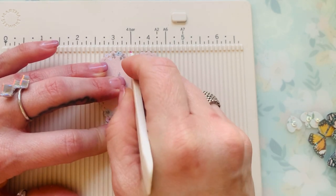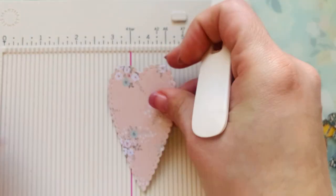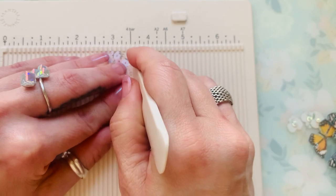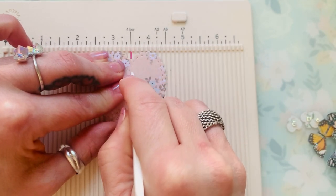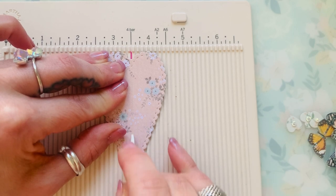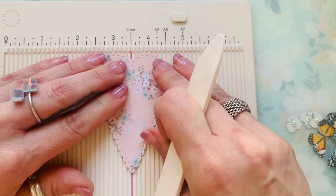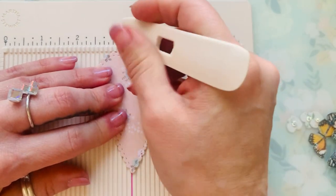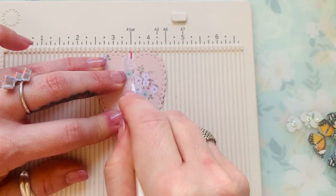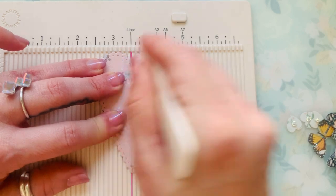And you just go down slow so that you don't fall off the track and slip over, because I can't even tell you how many times I've done that. And I don't have any more of this specific cardstock, so I have to be careful not to make any mistakes, because then I'll be really irritated. All right, and then the last one right here. We will do our last score.